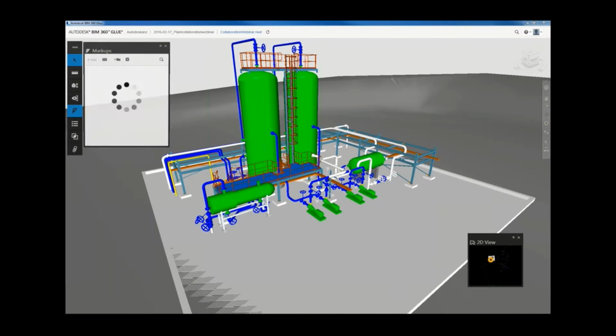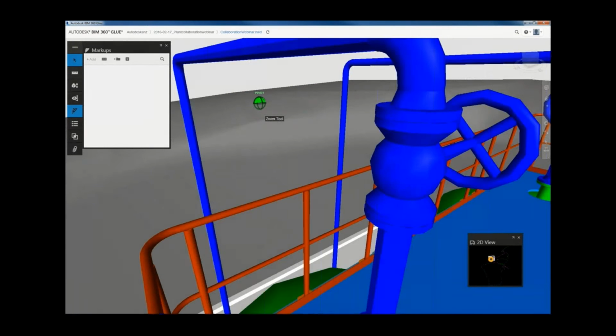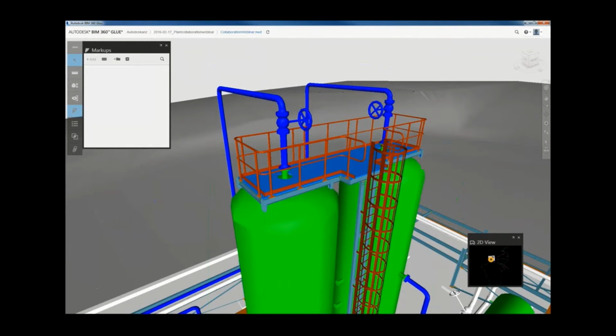Then there are comments and markups. Let's say, for argument's sake, I want to do something about this valve here. I can add a markup. Let's pick a color, put it in red, put in some text, and say move valve for whatever reason, then draw a comment around that and save it.